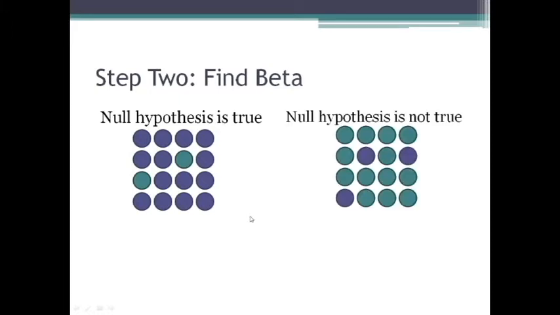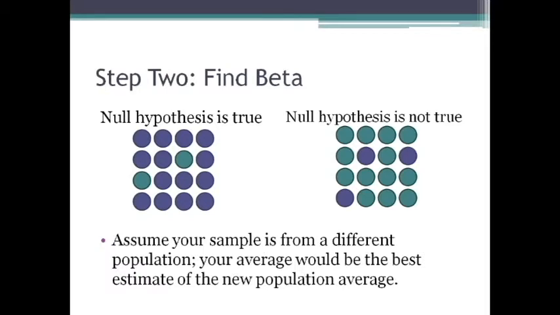Beta is all about saying, well, let's suppose the null hypothesis is not true. Most of the time, you're going to get something that's a bit strange, that's saying, no, this is unusual, this is an improvement, this is different. But someone at random might say, no, it's exactly the same as before. This might be a little different, but not statistically significant. So in other words, in order to calculate beta, we're going to assume the sample average is different from the population. The truck does actually haul more. The new system processes orders faster than previously.